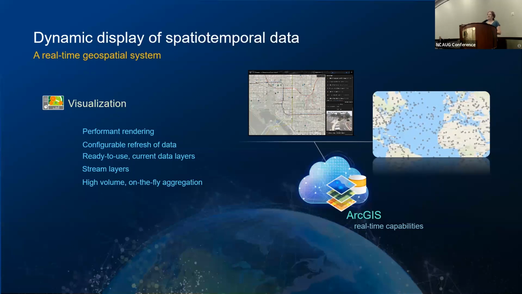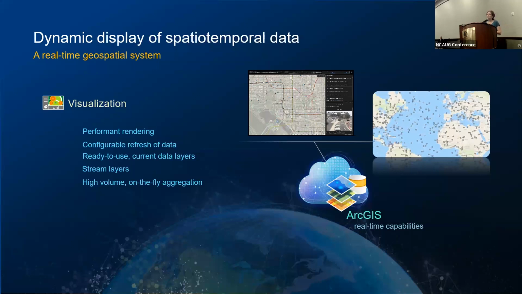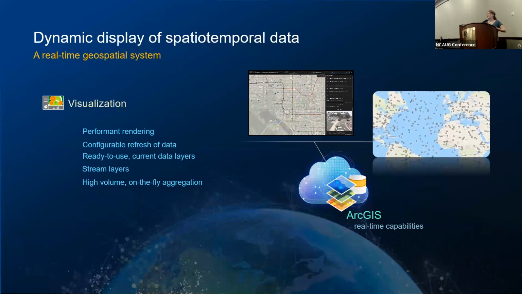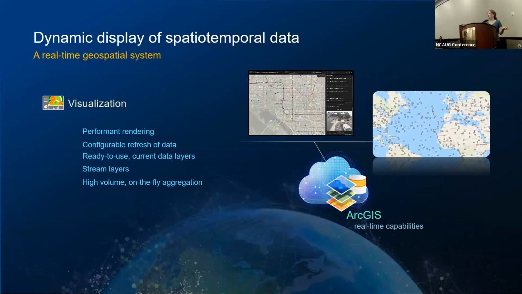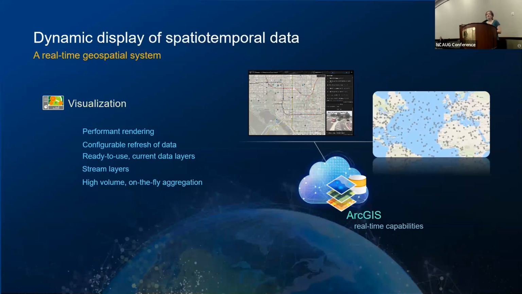is just to configure a data layer refresh interval in your web map viewer or in ArcGIS Pro. So if you didn't know that that was a capability, it'll be in your layer properties. I believe in ArcGIS Online, you can have a layer refresh as often as every 30 seconds or every minute. So if your data is updating at that sort of cadence, then the layer refresh interval can be the easiest way to do that. And you can do that, obviously, even if you aren't using Velocity or GeoEvent at all, but you just have field users collecting data that gets automatically stored to a feature layer, and you have that in a dashboard. You could just put that layer on a refresh interval, and voila, you have near real-time data. So that's actually the most common thing we see people doing, even if they're not using the server-side real-time technology.